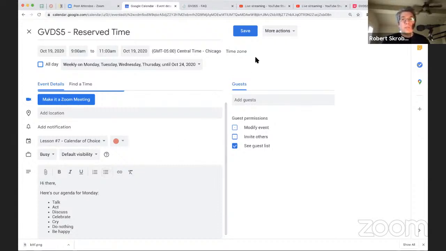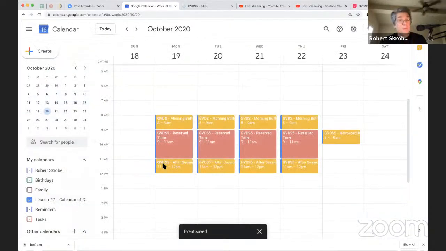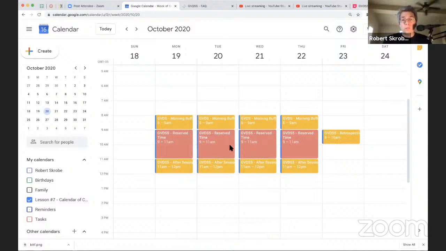So when you save this, see, it's saved. You just do it for this event because really what you're doing is just setting the agenda for each day. So you can set an agenda for each of these days after you put in a time for them and a resource like Zoom or Google Meet or WebEx or anything else when you get together. So these start to become actionable reference items.